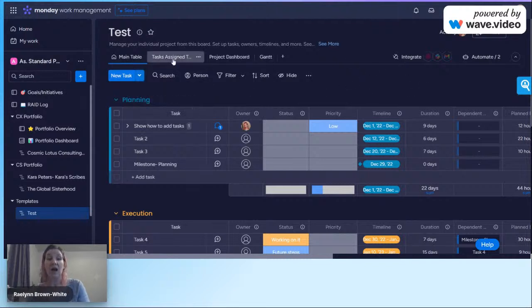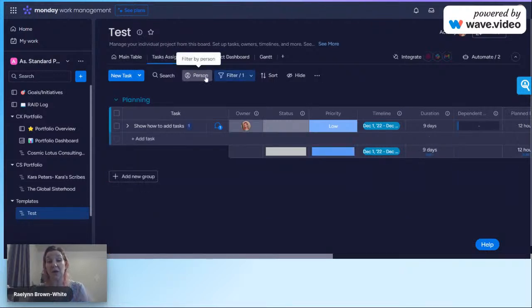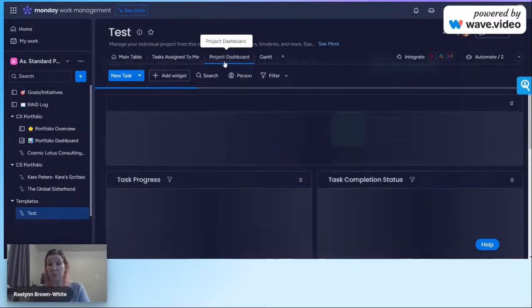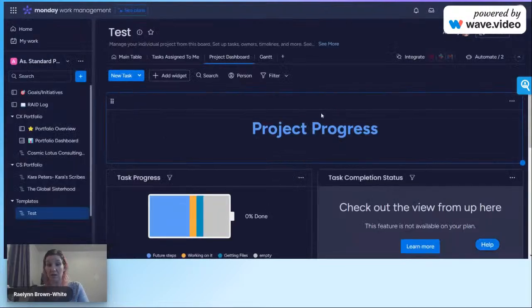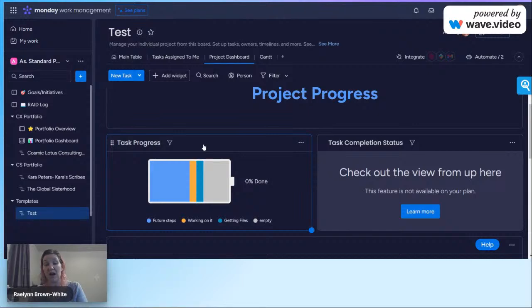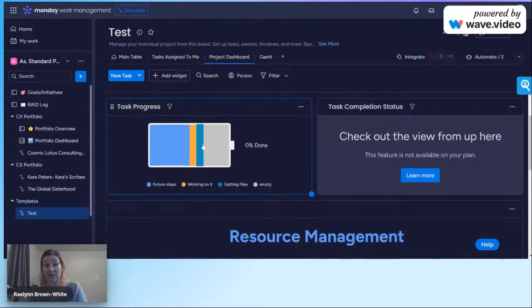That's all right. Another thing that I want to show you while we are within the boards is you can see the tasks that are assigned to you. You can also see your project dashboard. And so what it'll do is it'll track your progress, how much of your percentage is things that are currently being worked on, how much is getting files, future steps, whatever completion that you currently have.